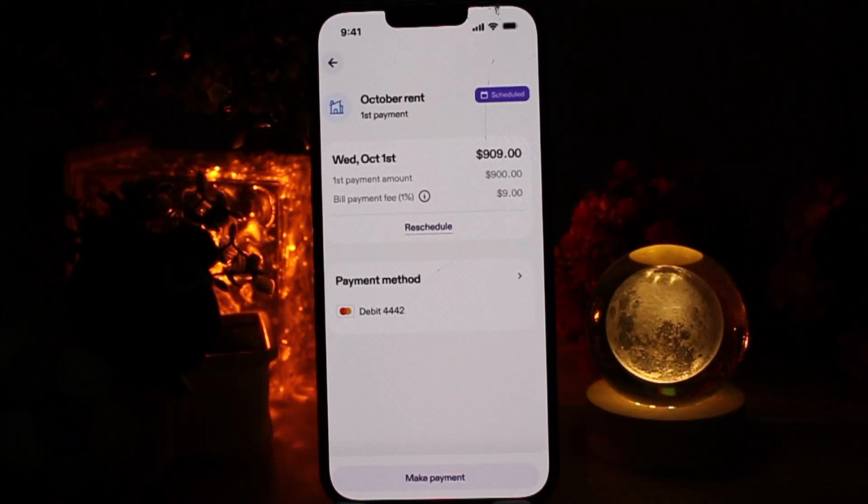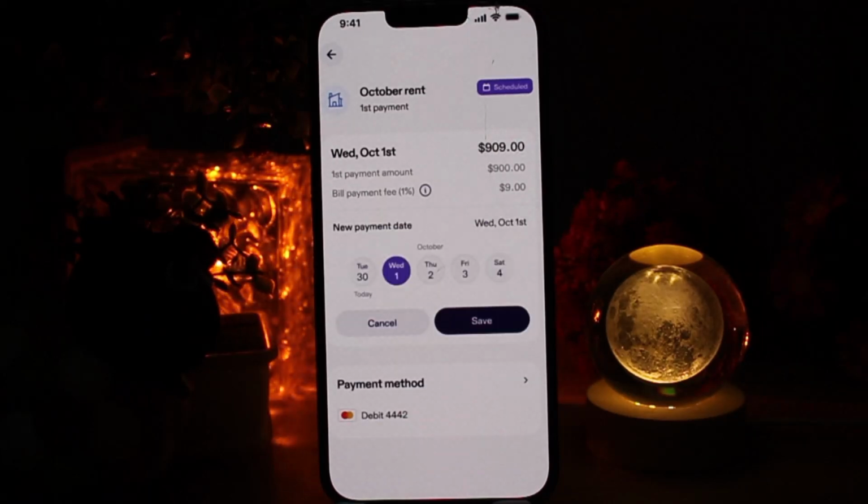Look for an option that says invite roommate, share rent, or split rent. Tap the button and send the invite link to your friend using text, email, or messaging app. They will open the link and join your rent group in Flex. Once your roommate joins, you can decide how to split the rent.